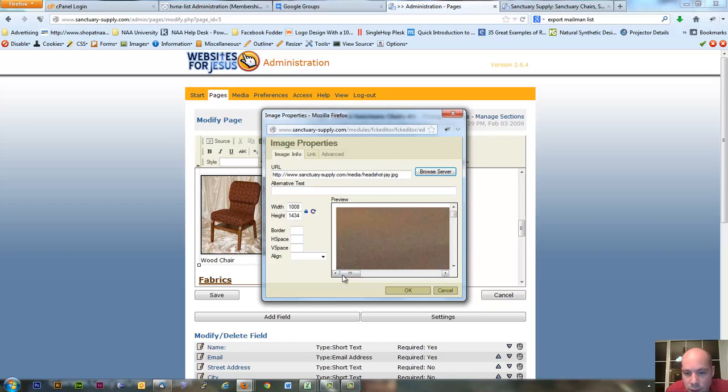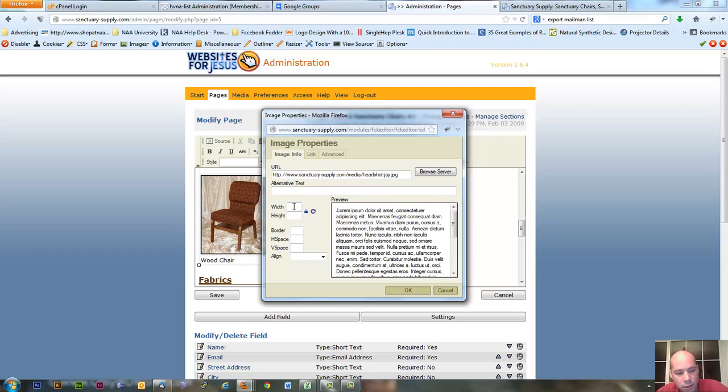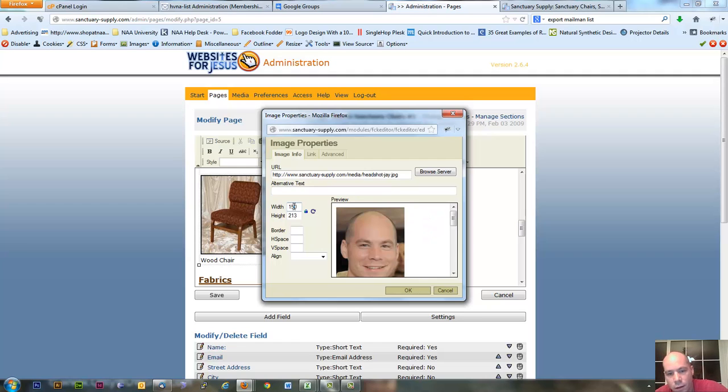Now all that stuff I said about sizing it down, I guess I lied, because this is pretty big. I didn't size it down before, but everything I said, I still think you need to size it down in image editing software. You can change the width here. If I change this to 200, it will let me constrain the dimensions of the image, but it's really not the best way to do it.